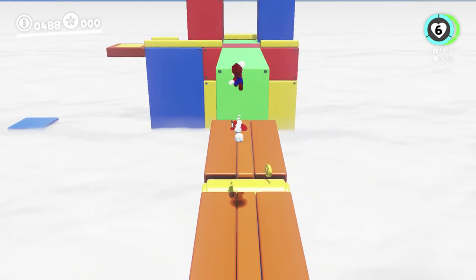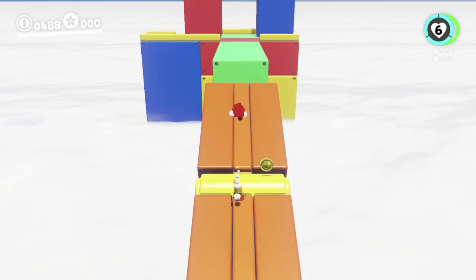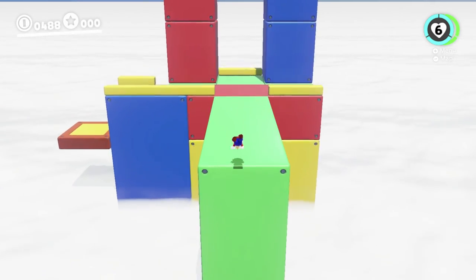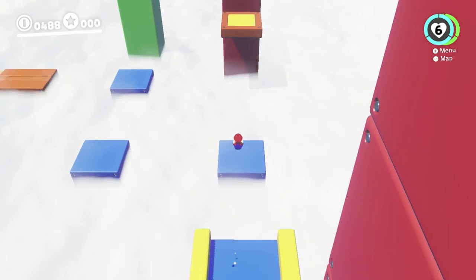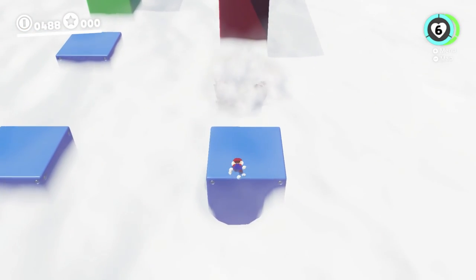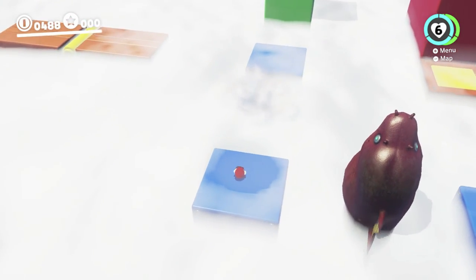Okay, yeah, that's doable. I'm going to tilt the platform a bit this way. Okay, yeah, that's easily doable with Mario. This part, pretty much just want to do some nice long jumps and backflips and stuff, which are the moves we can do, so not a problem. You can use a cap bounce to avoid getting eaten by the fish.